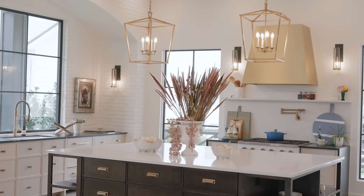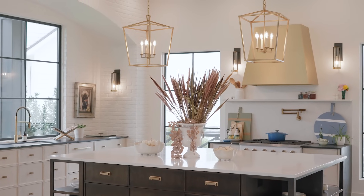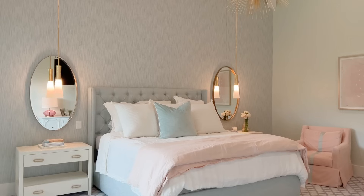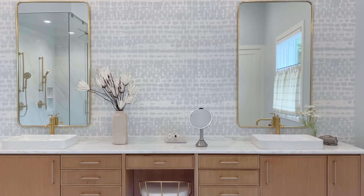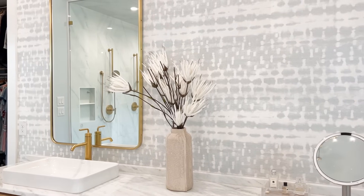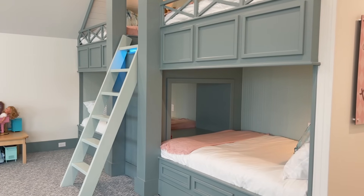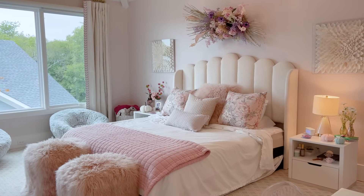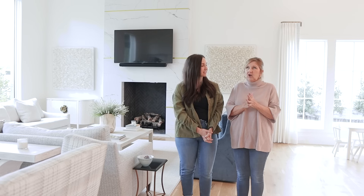Clearly she has incredible taste, and her husband is kind of a secret sauce. They did have a designer, and Jesse and the designer partnered together to bring this to life. This is very much Tammy's character — she is very bright and bubbly. Her home is very light and airy with pastels, incredible wallpapers, and textiles. You guys are going to love it.